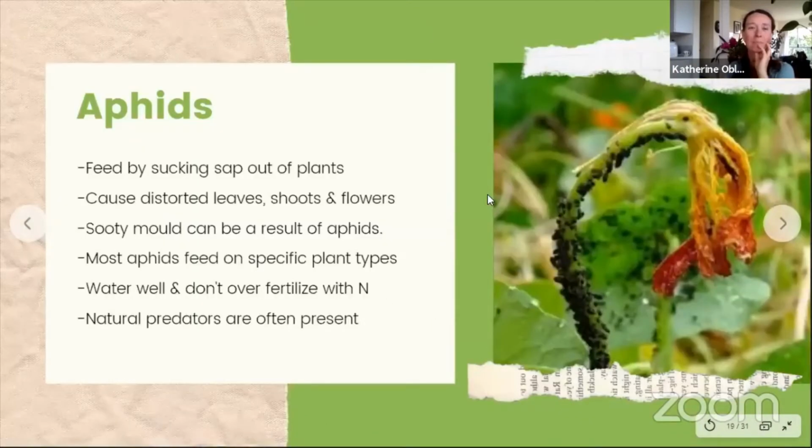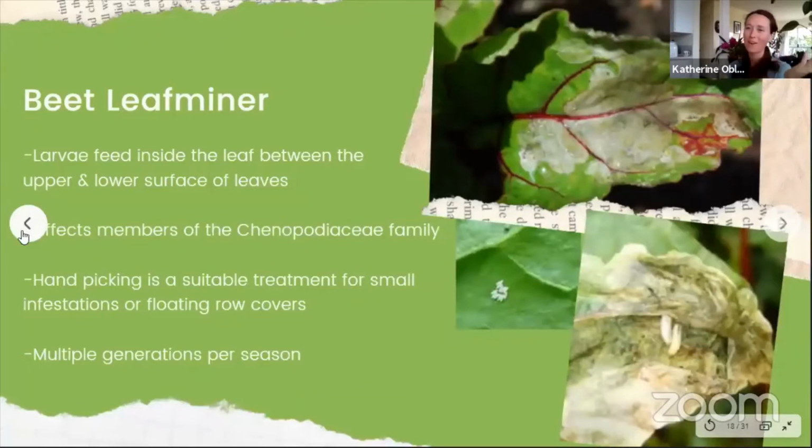All right, and then we've got leaf miners, which are just kind of fascinating. They feed between the upper and lower surface of the leaf, inside the leaf. What's kind of neat about them, if you're trying to discern whether the damage is fresh or old, is that if you cut off a leaf that's been infected and hold it up to the sun or light, you'll be able to see maggots actively feeding inside of the leaf. In that case, you can just go through and clean off any leaves and dispose of them. That is a pretty effective control if it's not a large infestation or if it doesn't happen annually.